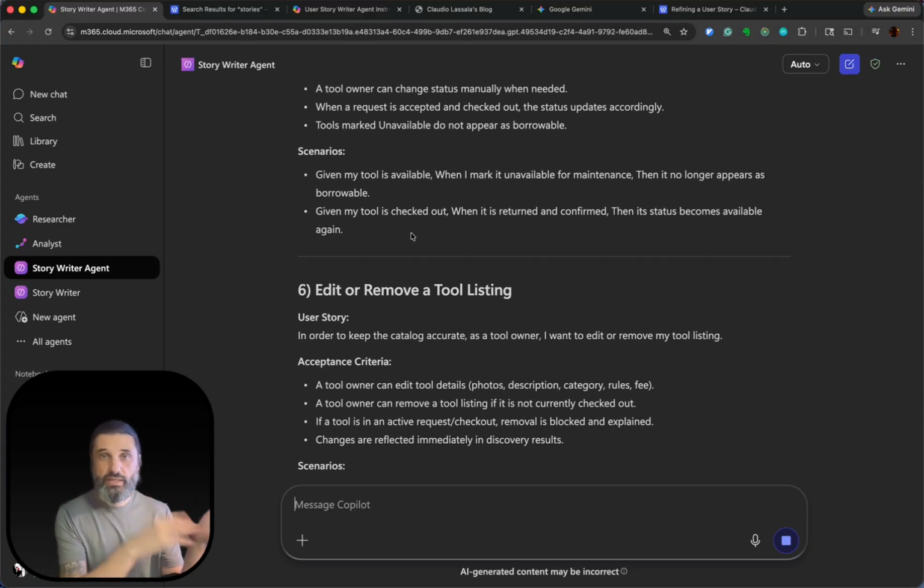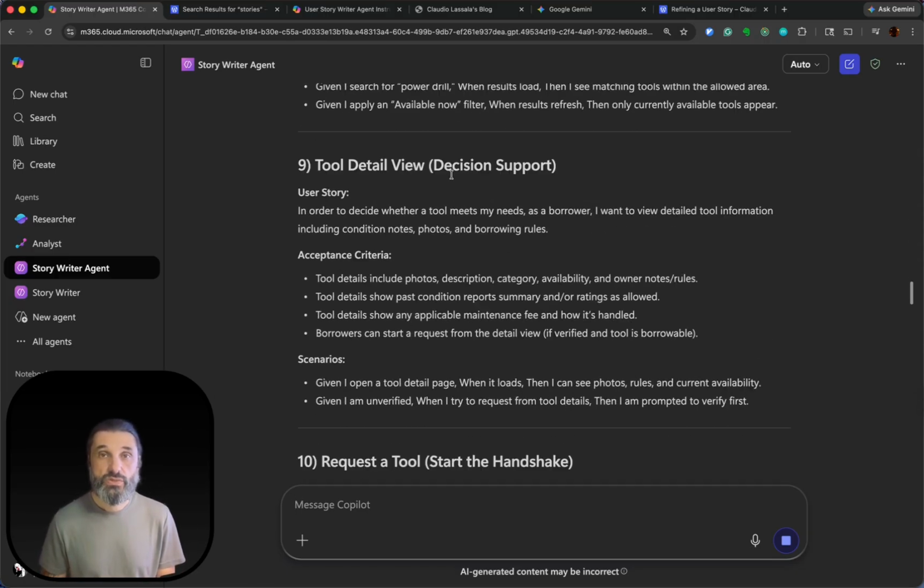This is in Copilot. If you are in ChatGPT, you create a project, or what do they call it, a custom GPT is another way to do it. You give it those instructions. If you're using Gemini, it's a gem. If you're using other AI tools, that's that. You need a set of instructions of how you want the agent to behave. You give it the input, it will produce the output based on those instructions.